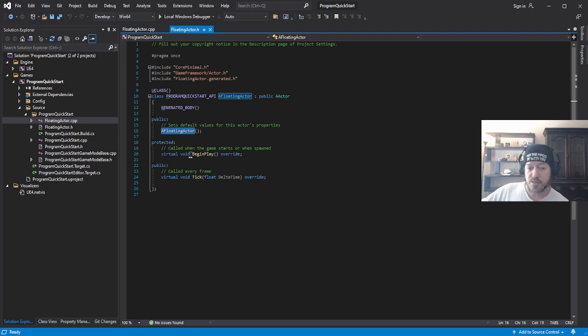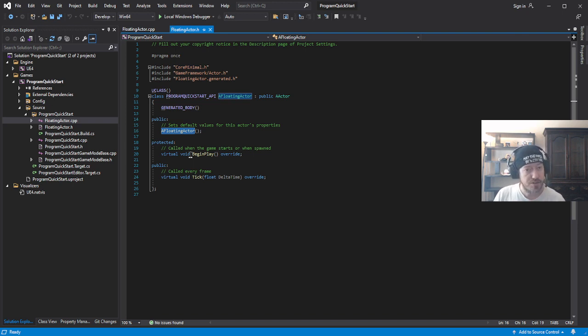So when they construct another floating actor in this particular case, they can send in that it's 5 feet tall, and it sets it right there. So it can be really powerful when you're constructing a new object.